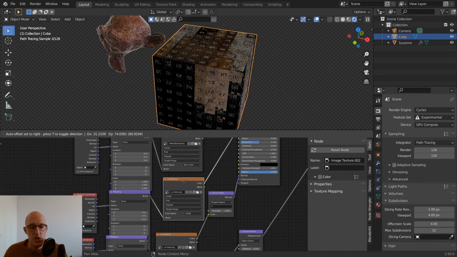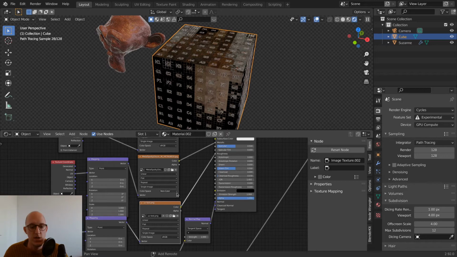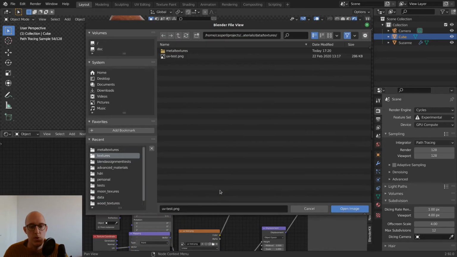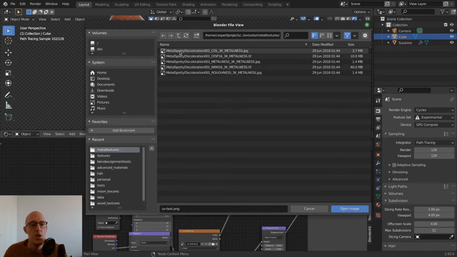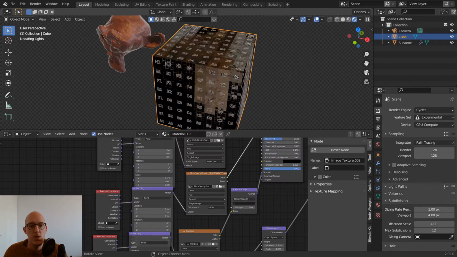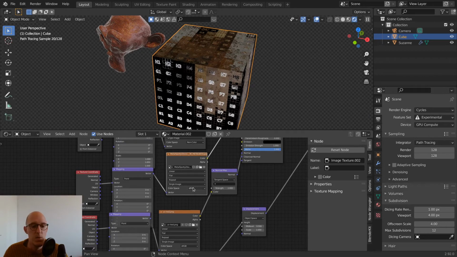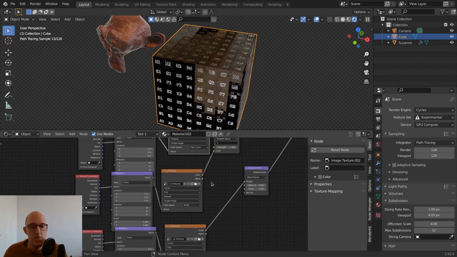And then the next one, which was the roughness, we're going to open up the roughness map, which is called roughness 3K metalness. And the same goes for this one. It's not an RGB value, so it's non-color data.